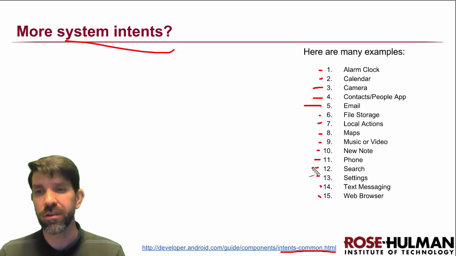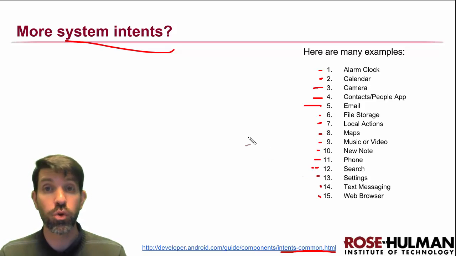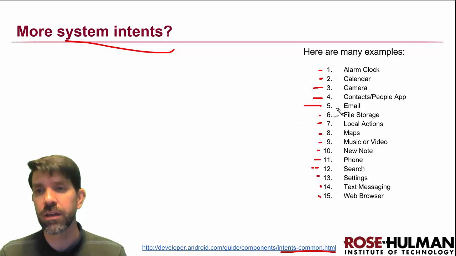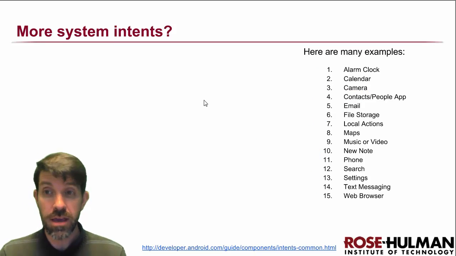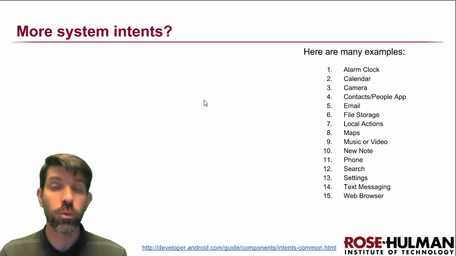I have played with maybe about a third to a half of these, and I've had pretty good luck with them. So later on in the course, we'll probably mess around with the camera, for instance. And other ones, if you need them in your app, then they're a quick way to reuse other code that's in part of other apps.